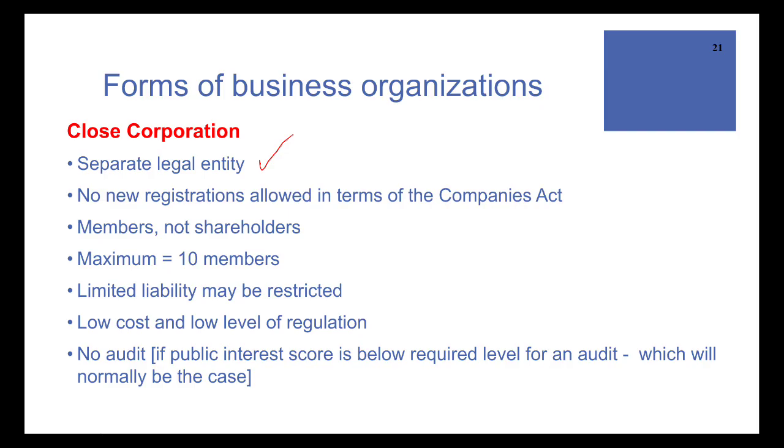Separate legal entity, what it means is it has continuity. It means it has limited liability. So limited liability, there we go. And they don't tell you here, but it has continuity, right? When they say separate legal entity, it means continuity and limited liability. So it could last if anyone dies. With limited liability, you only lose what you invested. Very good. And 10 members, right?